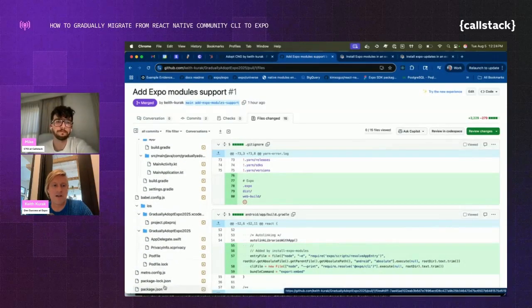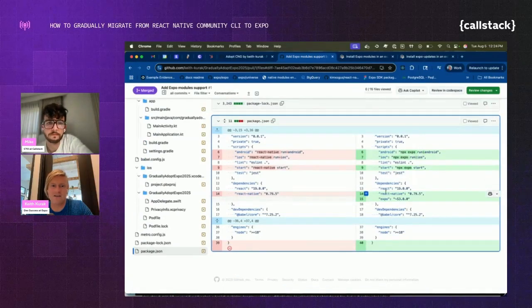So if I go in here, okay, we added the Expo package. I updated a few commands because when you adopt Expo fully, you're going to switch over to the Expo CLI, and you're going to be functionally equivalent to the React Native CLI for your main flow path here. It's basically one-to-one. If you were building your iOS app with react-native run-ios before, you're now going to build your iOS app with npx expo run:ios.